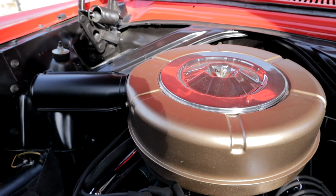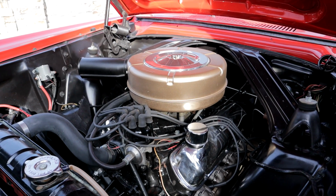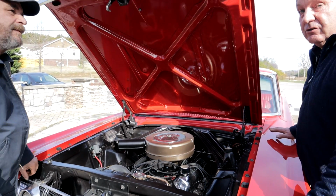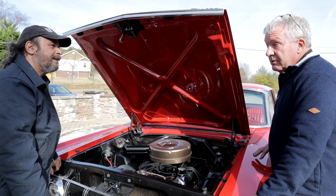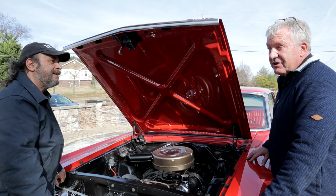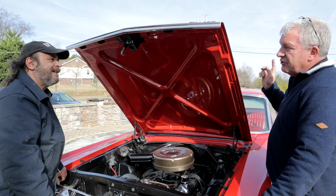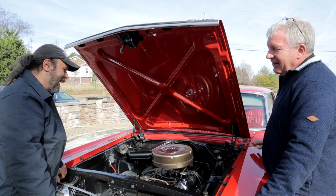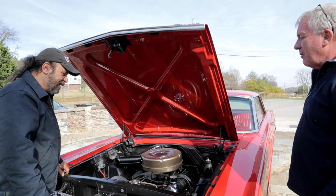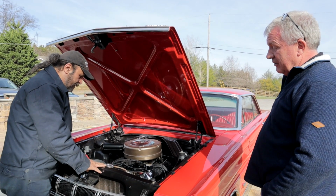That's how they were. And this car has a neat story in that it's basically one family owner. The original owner ended up passing it on to his brother-in-law, and that's who brought it to me to restore. But the original guy saw it pull into a Mercury dealership back in '64 on the top of a transporter, and turned around and went back and bought it. And I gotta have that. Love it at first sight. He just saw it and had to have it. I mean, it's an appealing car, especially back in '64. This must have looked quite amazing.